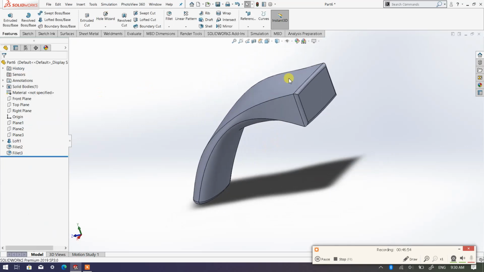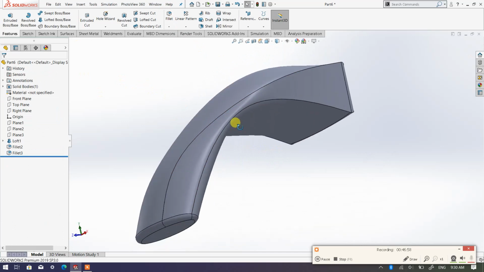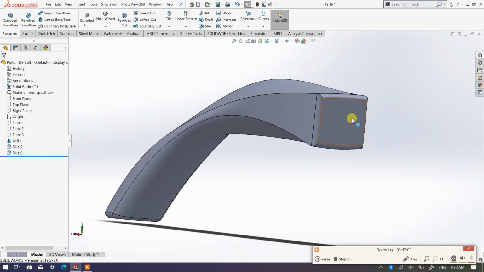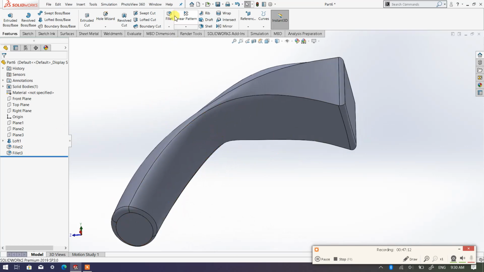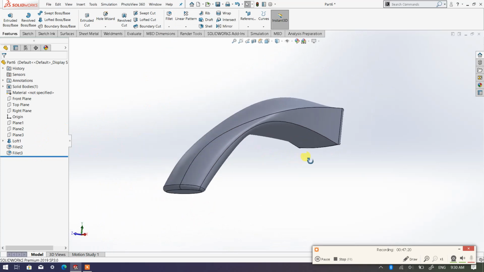So if just now I combine this surface and this surface together under one fillet, it cannot, right? So I need to use another method whereby I have to create it one by one for the fillet. First, you can choose this one or this one, and then you have to create another fillet for the other surfaces like that.